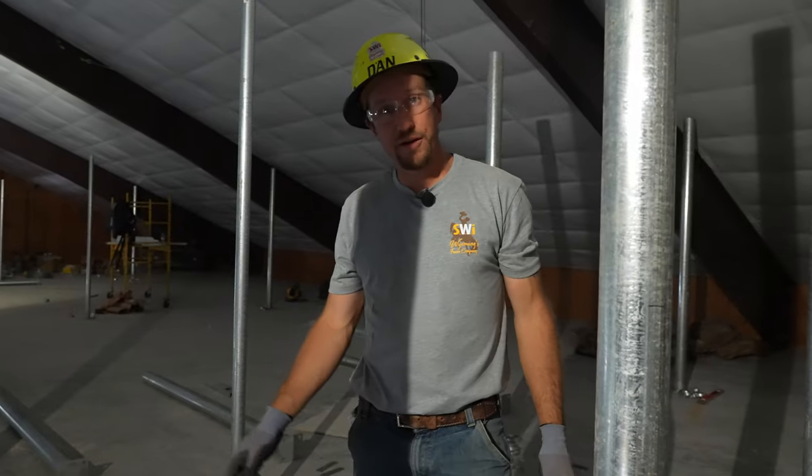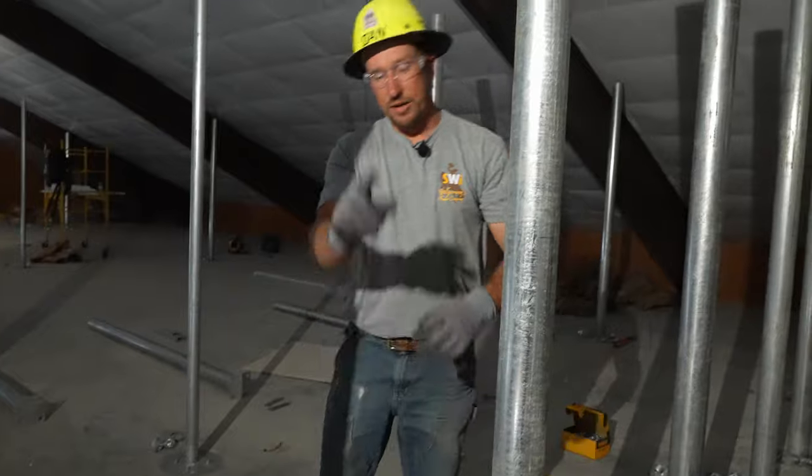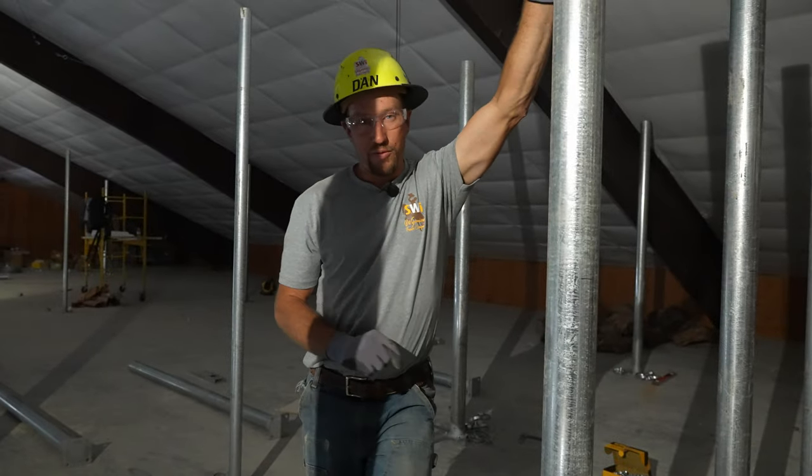Yeah. We're gonna do some framework. We've got all the fittings laid out that we need to be able to start the framework process. There is one fitting that we are gonna use. It's a little bit different. We haven't used it in any of our videos yet before. And it is a 2-way 4-inch brace band.